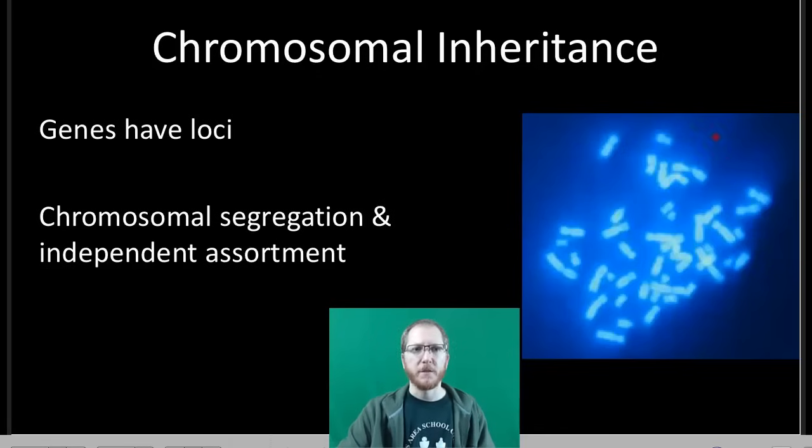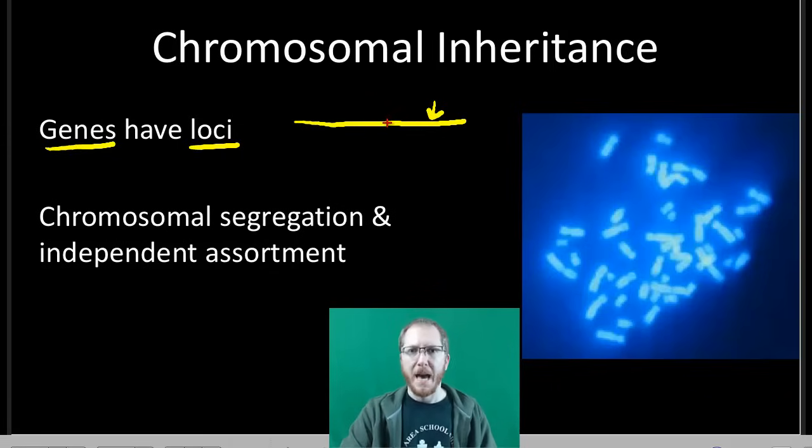Now, chromosomal inheritance. We've got this idea now that genes are going to have specific loci, or locus if it's singular, which just means a specific spot on a chromosome where they exist. We're still not quite sure what they're made of, but if we have our chromosome, there's going to be a specific section of that chromosome that's a gene. And it's going to be the same section on the same chromosome for every member of a specific species. So for us, we have a gene that might be at a certain spot on chromosome 1, and another gene that's further down chromosome 1, etc. Chromosome 4 is going to have a bunch of different genes, but at specific locations.